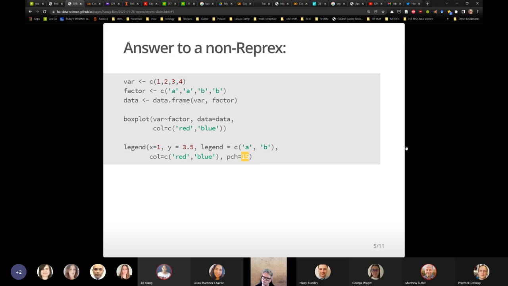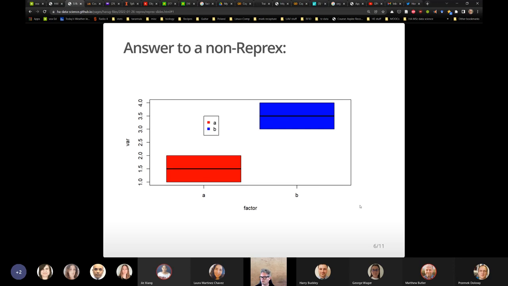So this is what outputs from my reproducible answer. It's got my variable. I don't have any axis labels on here, so this graph is incredibly ugly. The colors are candy-colored clown colors for a box plot. But my point was not to make a beautiful graph with a lot of detail. My point was to make the very fewest lines of code.